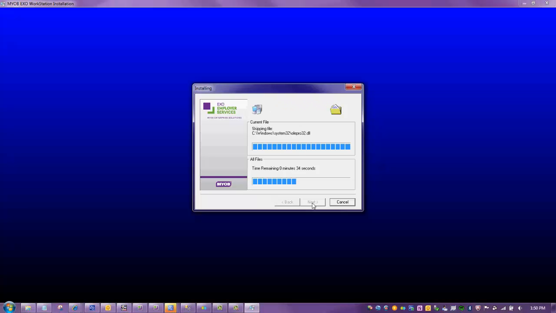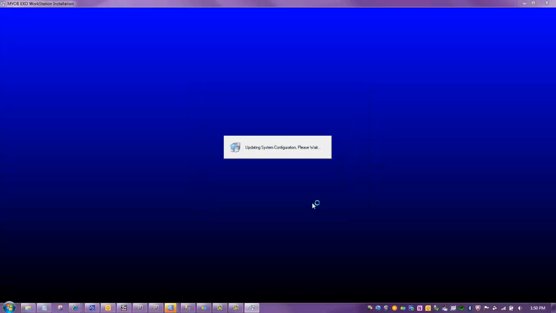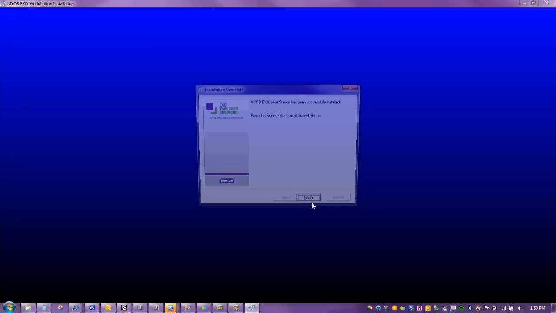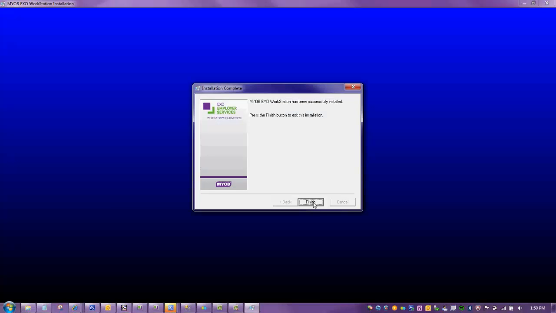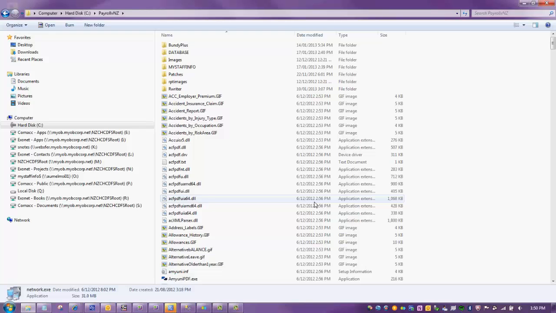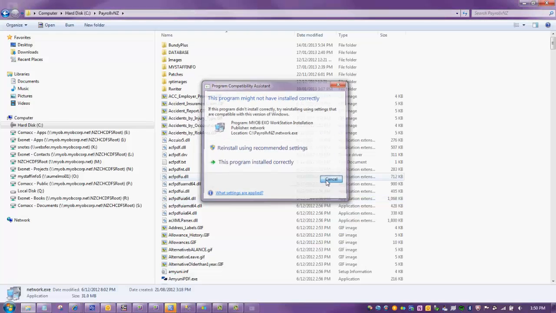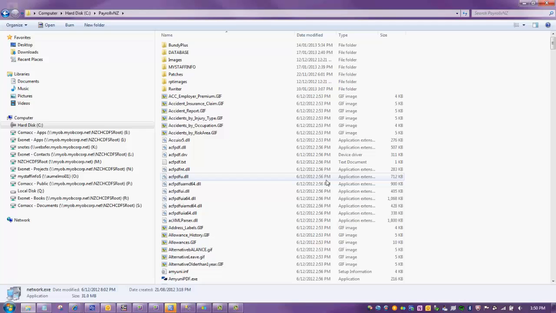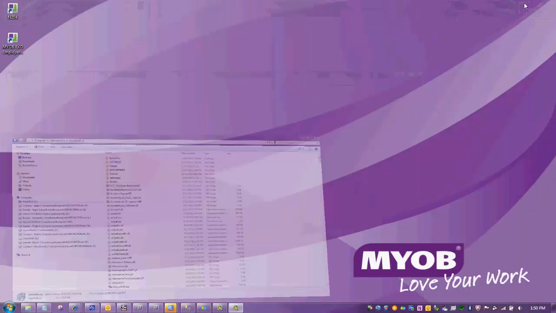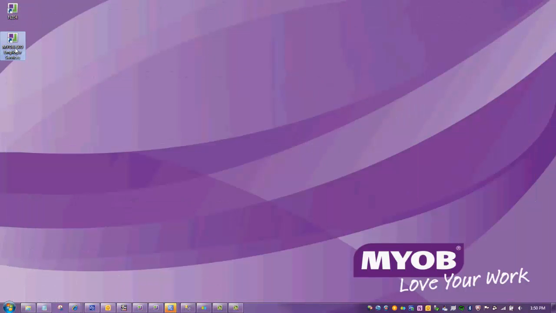If you do have any issues at this stage, you may need to get your administrator of the computer to run through the same process, so that, say, the Windows DLL type files will be installed correctly. But if you have no errors and the printer driver is installed correctly, then there's nothing to worry about. Once the process is finished, you can choose Next, and don't worry about restarting on most computers. You can if you wish. Once it's finished, what you want to do is restart your payroll from the new shortcut that has been created.